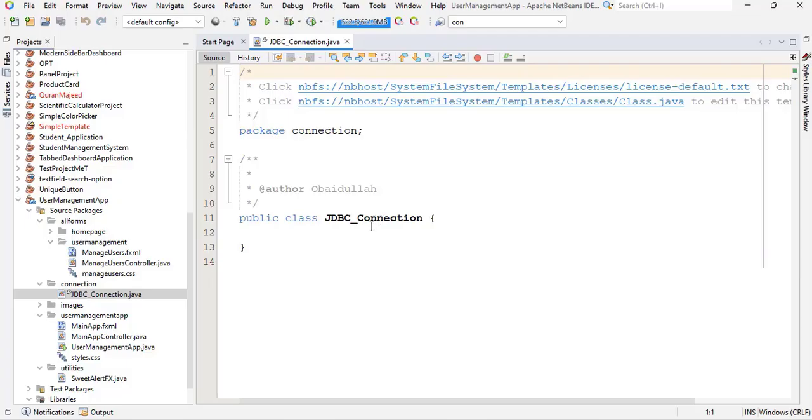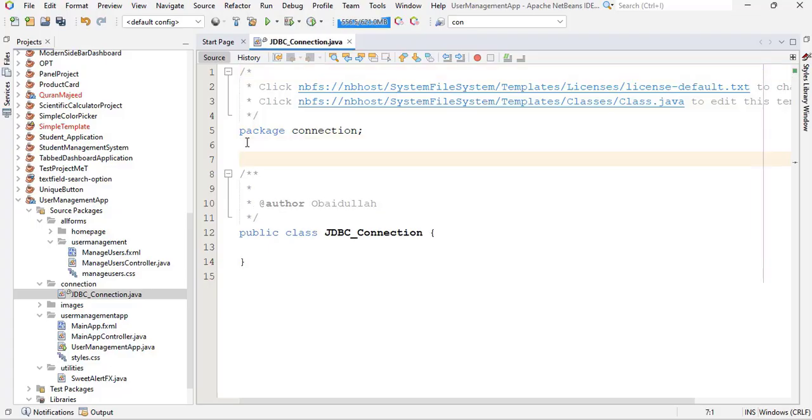Using that class, we are able to connect with MySQL database. In the first step, let's import the required packages because we want to use the Connection interface, the DriverManager class to establish the connection, and the SQLException class to handle SQL exceptions. Let's import these three classes.